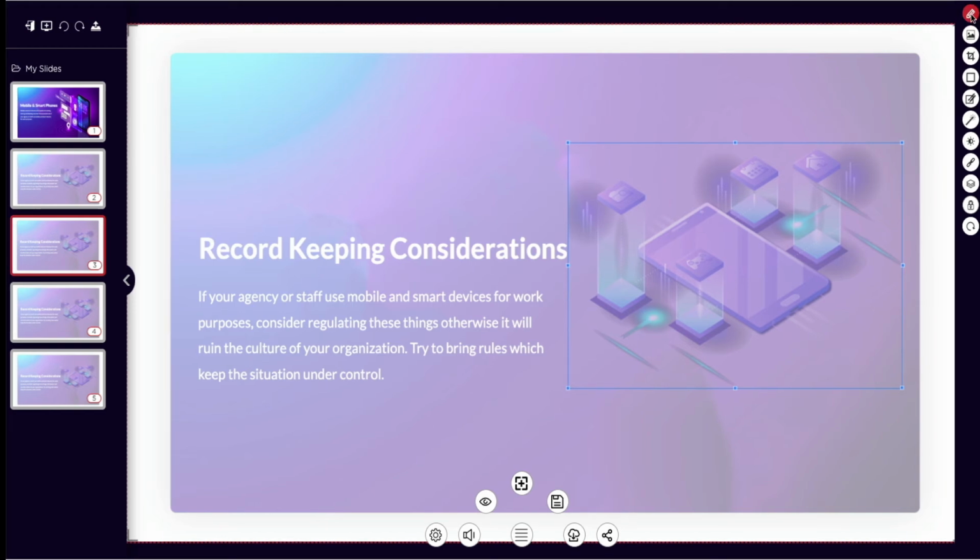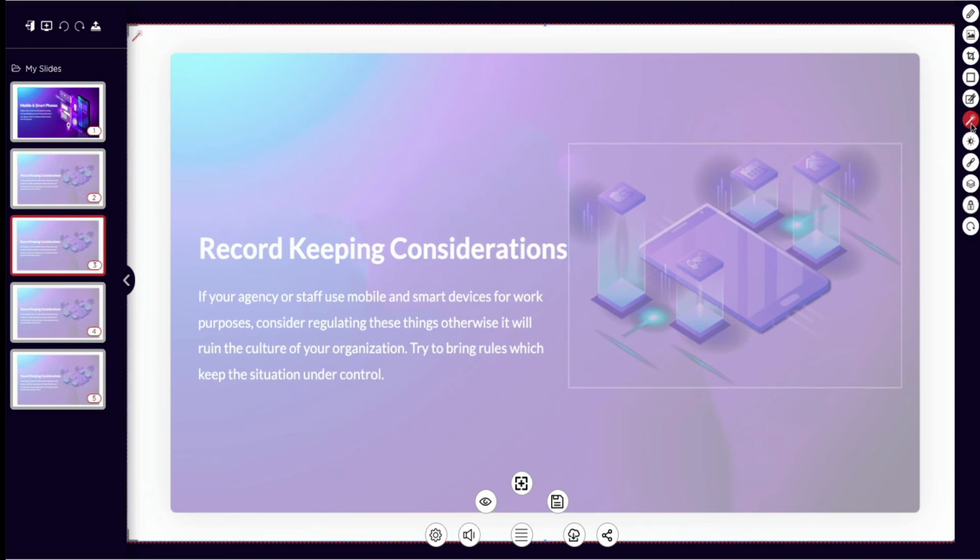All you have to do is just check out. You can see, like when we click on the image, all the different things that you have. If you hover over it, you can see it gives you the option of what it is. So cropping an image, and this is the border width, and this is the border color, and this is the effect, and this is the opacity, this is the hyperlink, and this is the arrange order, and this is the lock, and this is the rotate.